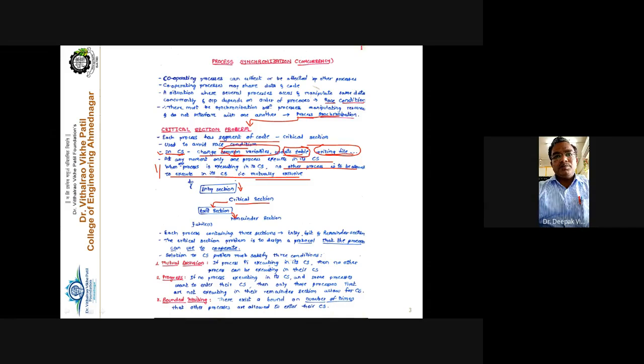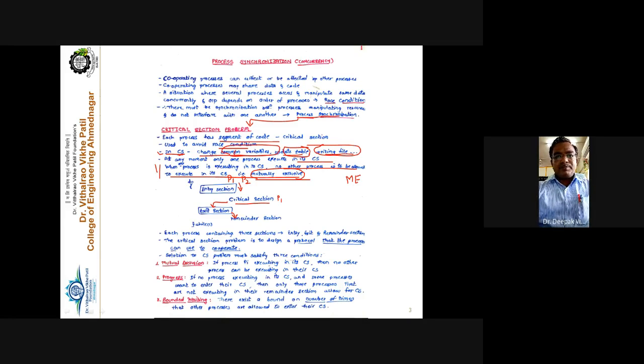So when I say that process P1 is here, process P1 now is in the entry section, right? When process P1 enters into the critical section, and there is another process P2, P2 is not allowed in the critical section, right? So P2 is not allowed to enter into the critical section. This is called mutual exclusion, or in short form ME. So mutual exclusion between the processes means that when one process is executing in the critical section, no other process is allowed to enter into the critical section, right?